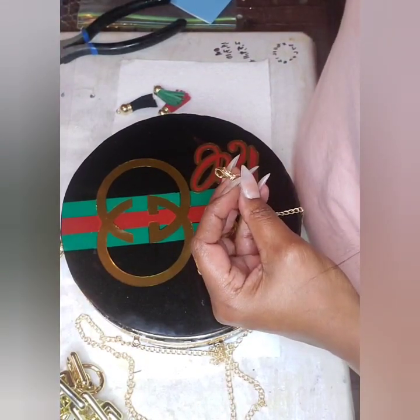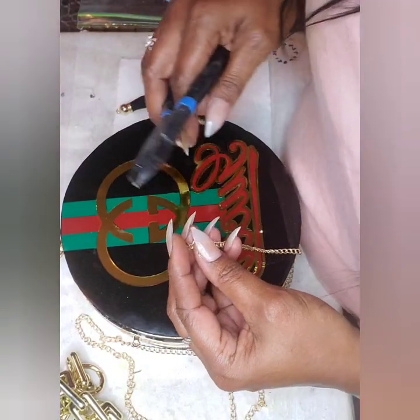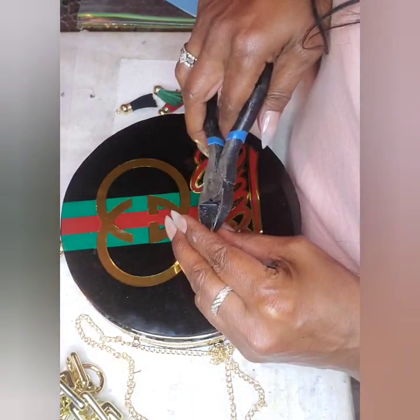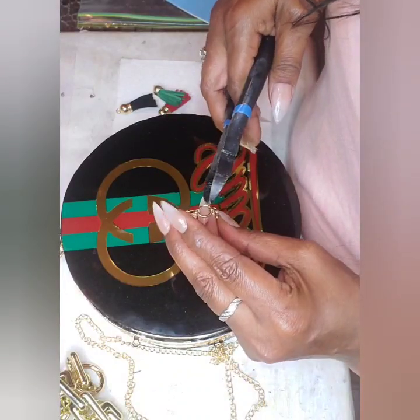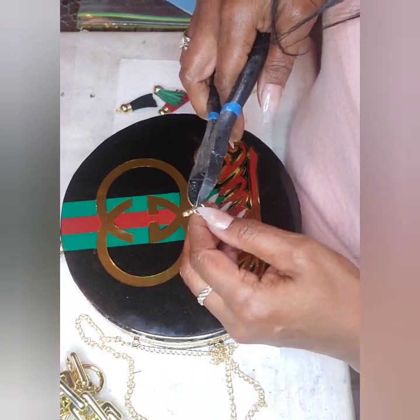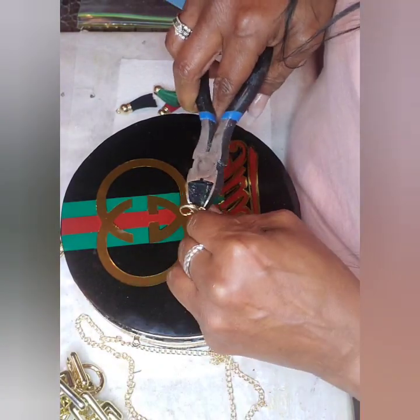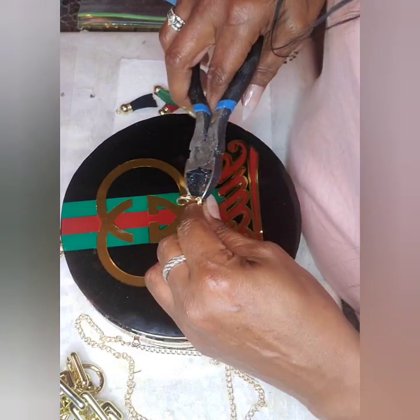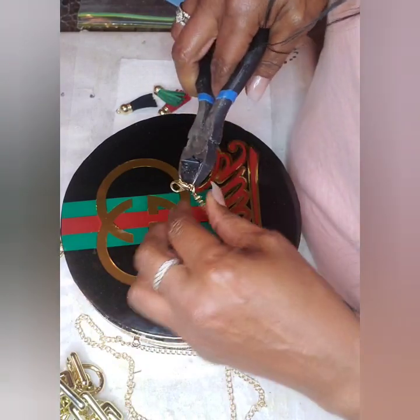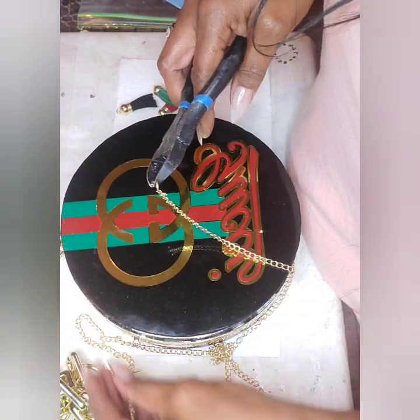Is those it? No, those are not it. I thought that was them. So I'm going to have to use my nippers very carefully because this will probably cut this whole little jumper loop, and that's what I need out of here. I need to open it up. Without breaking my nail, take the clasp off.